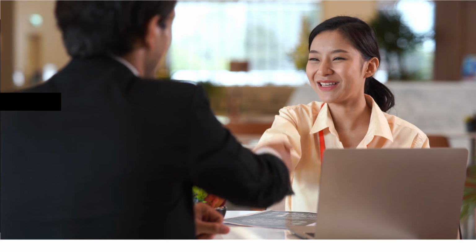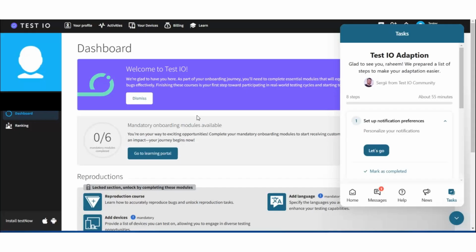But if you are seeing this video for the first time, this is not the enrollment, this is not the application portal, and this is not where you are going to apply for it. This video is for those that have already been selected and those that have applied for the job and are ready to onboard and start the testing process.